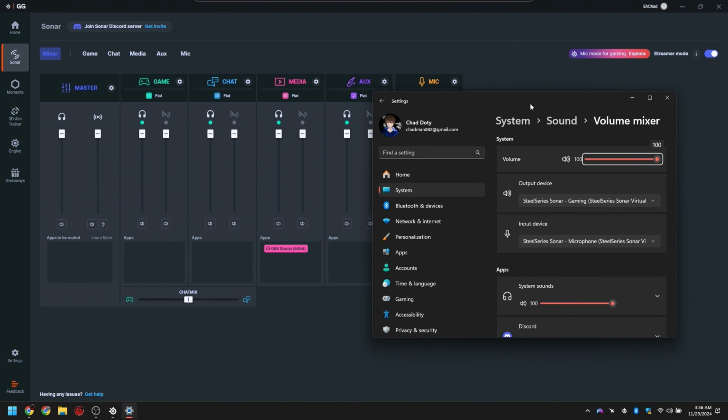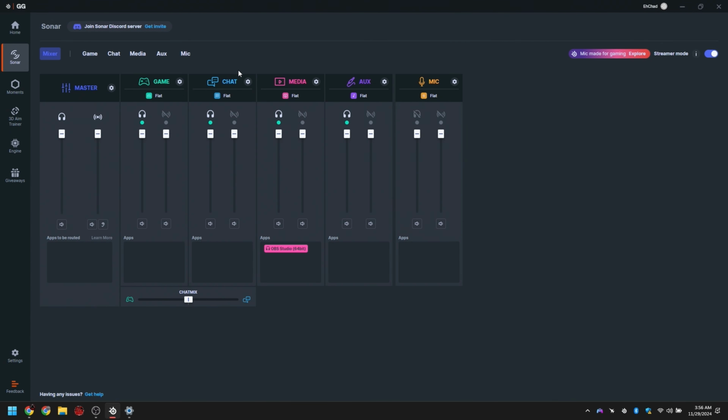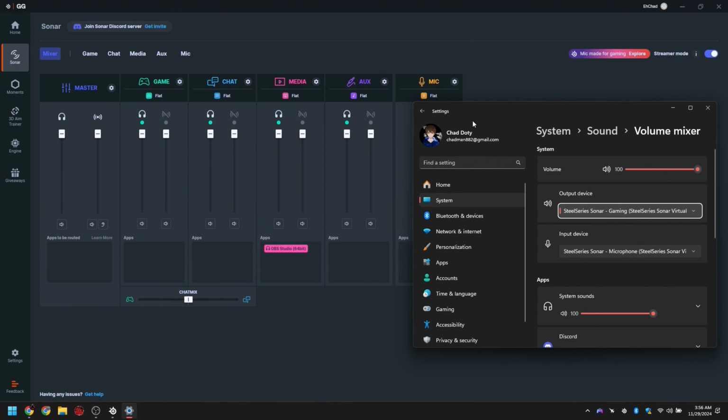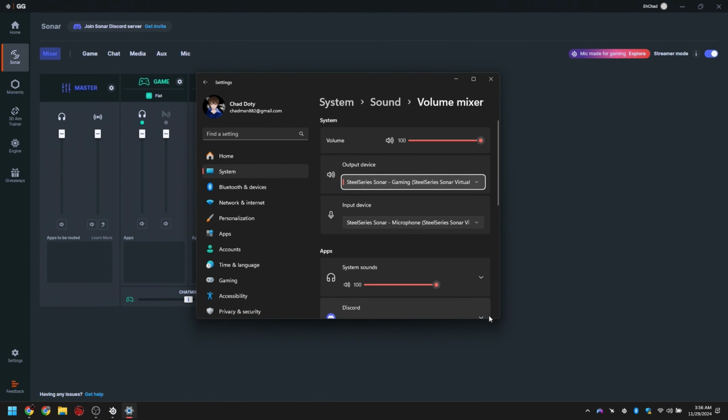Another thing I forgot to mention before we do that, make sure Sonar is set to default. It'll yell at you at the top in yellow saying, hey, Sonar is not set as your default device. Make sure that Sonar is set as your default device, your default playback, your default communication. That's a little different with microphone if you have custom settings, but you don't want to use this microphone, which I personally do use Sonar. What you're hearing right now is Sonar settings on my main PC. It's not the best, but I haven't tweaked or changed them at all, so I think it's pretty good for default settings.